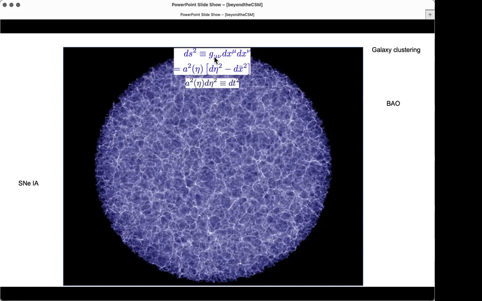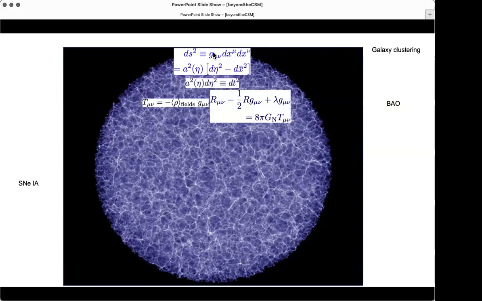The metric is written in terms of this g mu nu. I have written it in a very suggestive form. It looks like a Minkowski metric. For space-time, the real metric is the Friedman-Robertson-Walker metric. But I have redefined a quantity called eta, which is conformal time, which is dt squared divided by the scale factor A of eta. A is the only dynamical parameter. The idea is that you have a metric that can stretch or contract uniformly, conformally. That is called the Robertson-Walker metric.